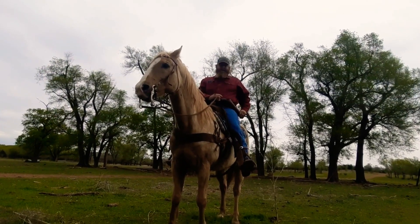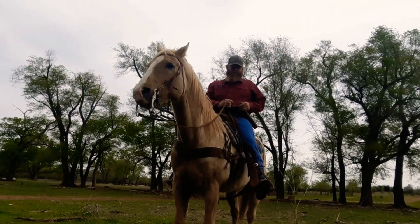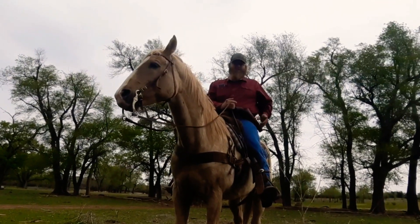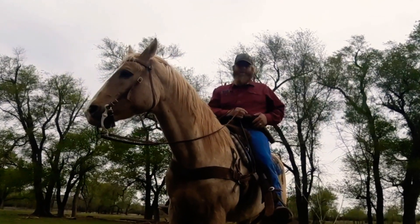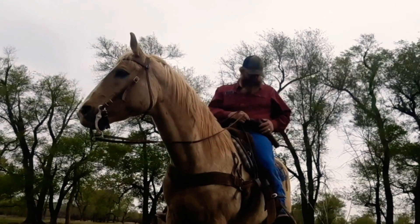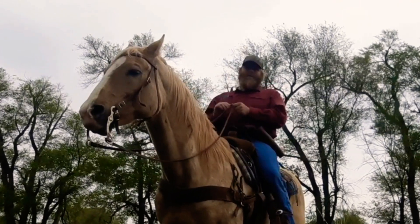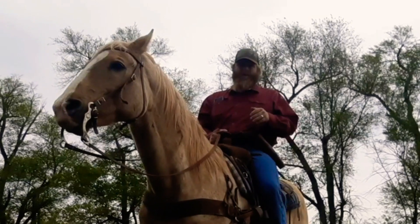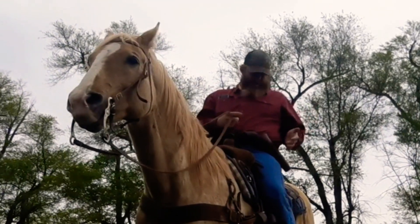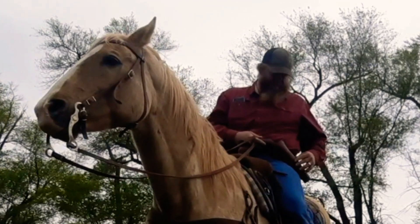So Duke did a good job with this holster. It comes in several different colors. He can make it pretty much to any barrel length you want — if you have a sheriff's version or anything like that, he makes long, short cross draw holsters. We'll do some more reviews on them. This is the California style or Slim Jim style. If you're a guy who works every day and you want to carry a longer barrel gun, this will work in a tractor, a pickup, a horse — just about anywhere. And like I said, it holds up really well. This is two weeks — it's got a few scuffs on it, nothing bad.